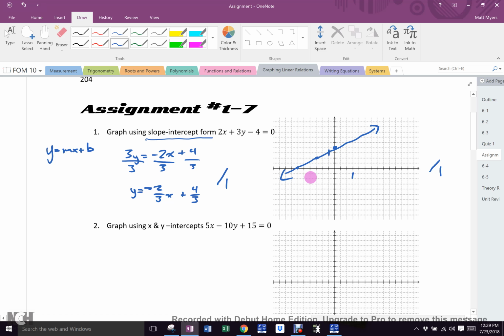Any questions? Yours, you have negative 2 and then 3. You did negative 2. Oh, I made a positive slope, didn't I? Negative 2, positive 3, negative 2, 1, 2, 3, positive 3. It should look like that. Thank you, Zach.